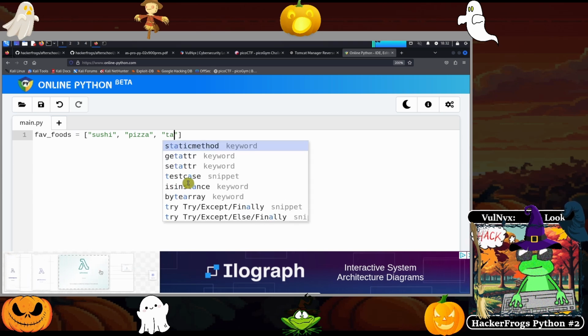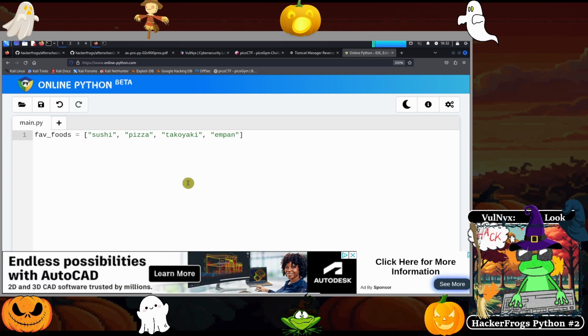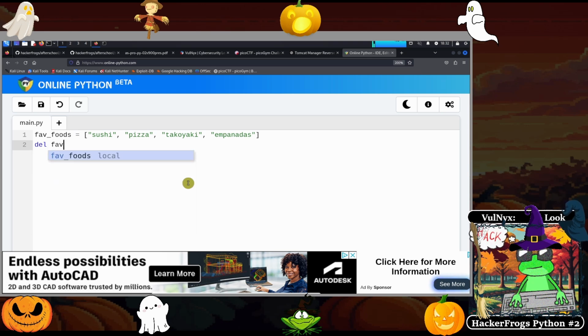Okay, so we've got takoyaki, and let's add empanadas. Sure. So empanadas. Okay. So let's say we want to delete one thing from the list. Say we want to delete sushi from the list. We would do del and then fav_foods, and inside the square brackets here we have to include the index number.